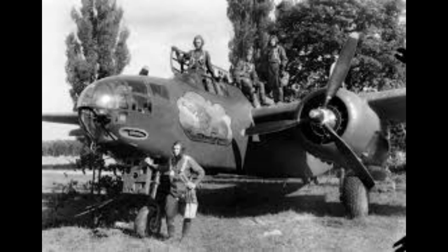Engines accumulated flight hours rapidly given the intensive operational tempo, necessitating scheduled overhauls that temporarily removed aircraft from combat status. Ground crews working at forward airfields often operated under austere conditions that complicated maintenance operations. Parts supply chains stretched across hundreds of kilometers from depots in England to forward operating locations in France. Weather conditions during autumn and winter months created additional challenges, with mud, rain, and cold temperatures affecting both aircraft serviceability and crew working conditions. Despite these difficulties, 9th Air Force maintenance units achieved remarkable aircraft availability rates that sustained continuous combat operations.